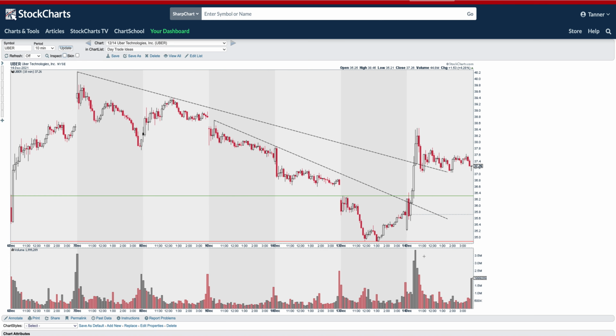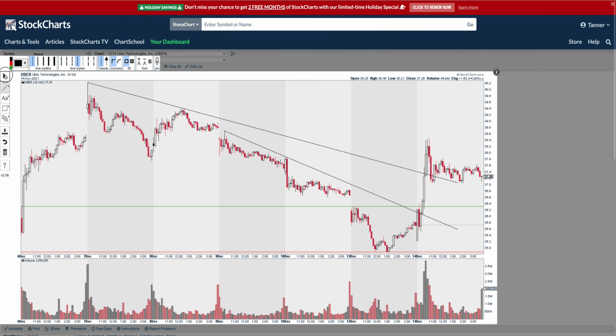Had I waited, though, and paid attention a bit more to volume, you could have seen that this was probably going to go higher considering the huge influx that came in. And sure enough, it did, and it hit a high just below 38.50, and those 37 calls actually almost tripled. So that's okay. I'm just as fine with the winner in itself, but you can see that price did then pull back, retest this trend line, got below it briefly, but then quickly got back above and then used it as support here intraday and traded sideways.